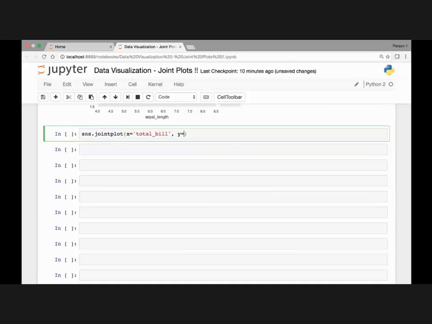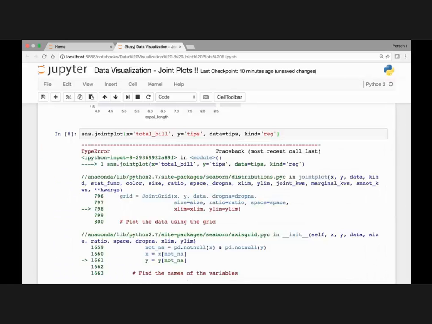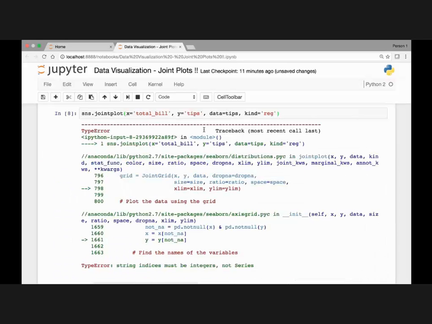For our y-axis we have tips, and then our data comes from the tips dataset, and we'll pass another attribute known as kind, and we'll set that equal to reg for regression. Now let's run it.